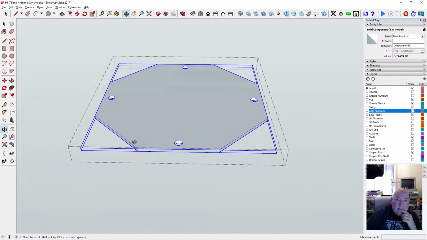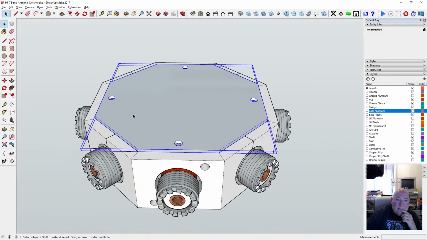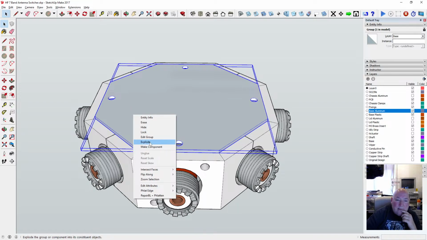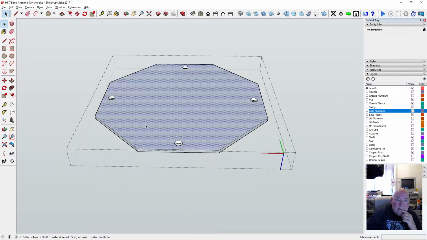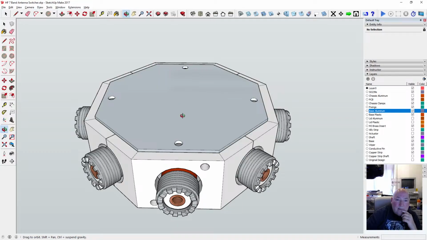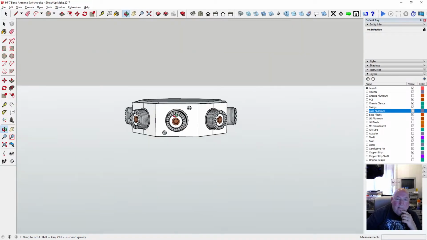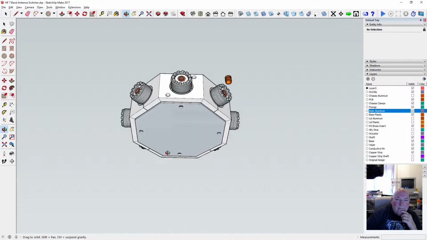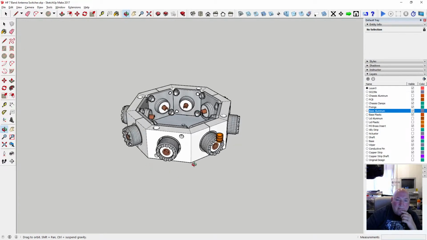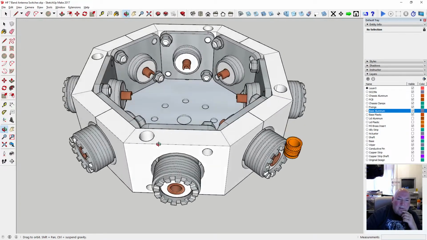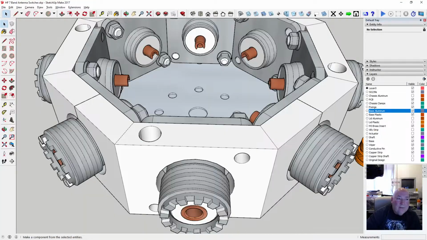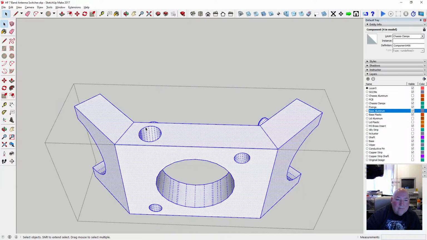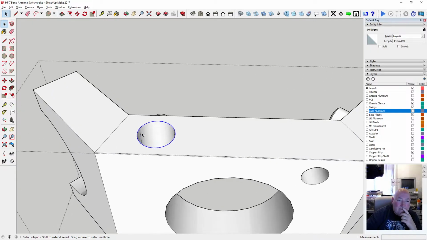Right, so it needs to be exploded. That's it. Okay, bloody hell. It's looking a bit cleaner. Now I've got to translate that one. Oh, we know what it is, so I need to measure.